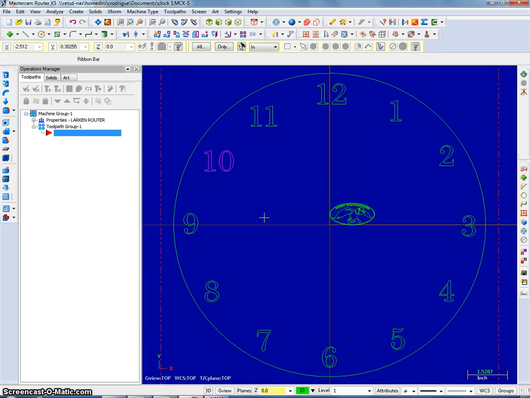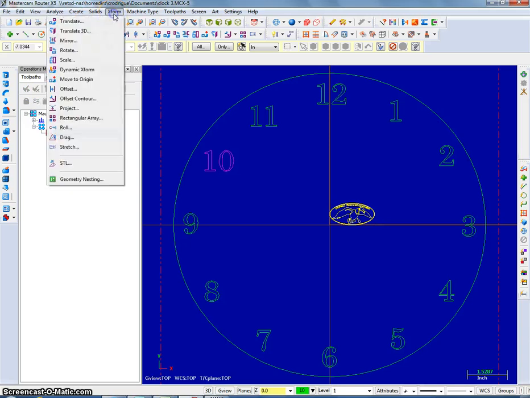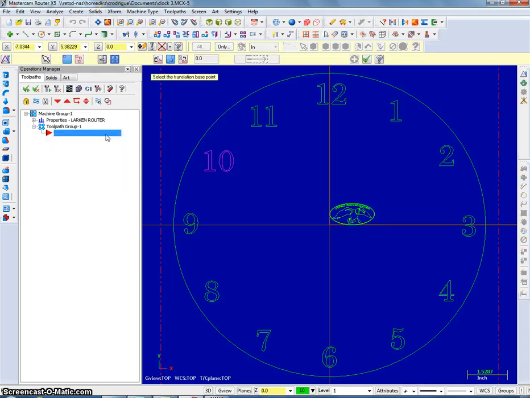We're going to see what our picture looks like. And there's my Duck Commander picture. Now there's two problems with it. One, obviously it's not centered, and two, it's not as big as I would like. So we've done some dragging before, so if you remember, you're going to draw a window around your picture, and you're going to go to the Transform menu and drag. Now remember, this part here must be on move, not copy, or else you run into some trouble. And then it says select translation base point. I'm going to grab near the middle somewhere here, and I'm going to drag it over to the middle of my picture. And it will actually snap to the origin, which is nice, and it should look good.